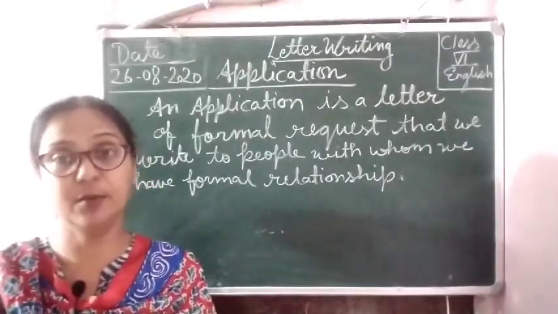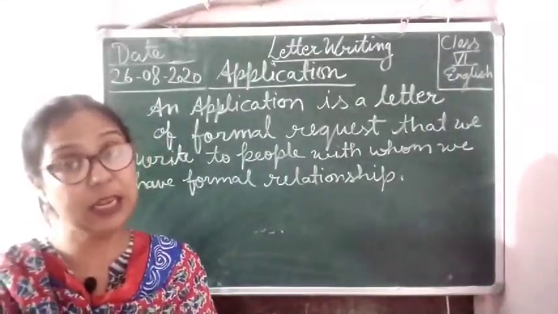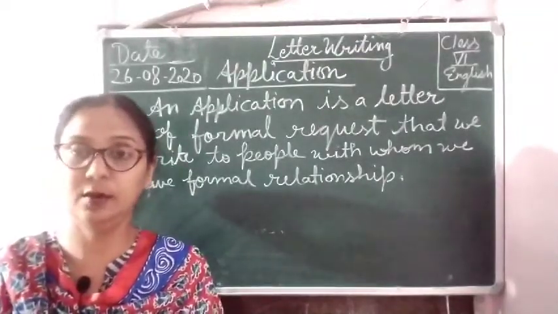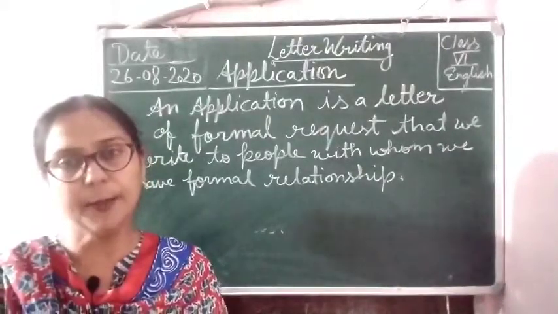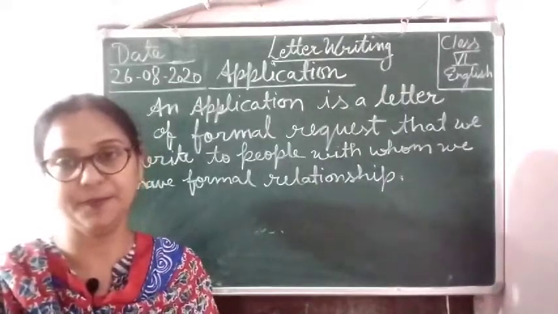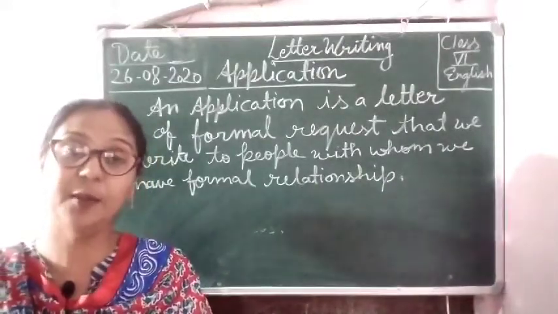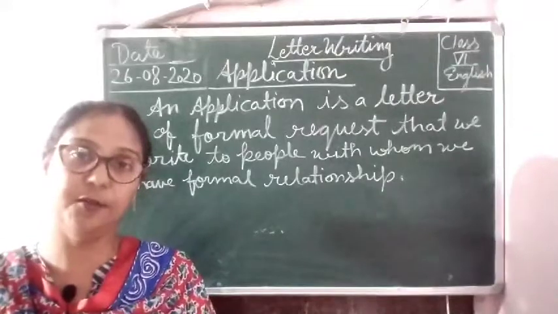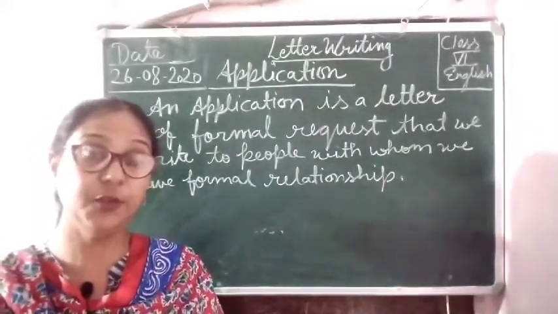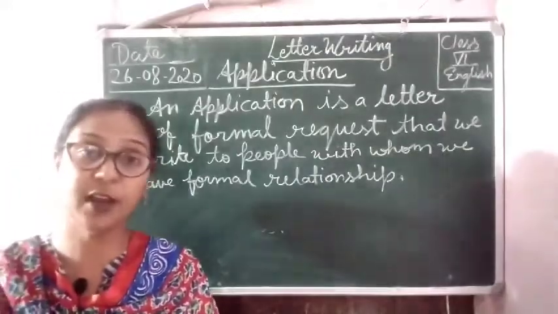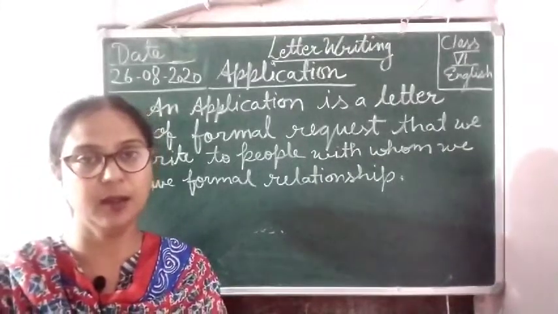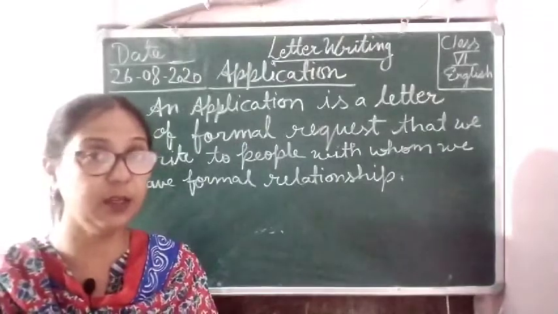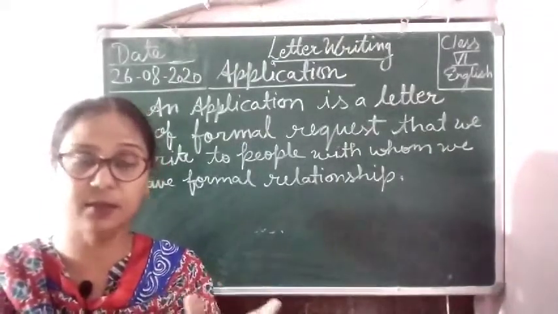If you are supposed to write to your principal requesting leave, or if you are asking for any permission, you have to write in a very formal way. We should always remember that this is a form of formal letter, that is why it should be written in a formal way. The sentences we use in application writing should be concise and short. We will follow the direct method, because there is no need to write any flowery words.